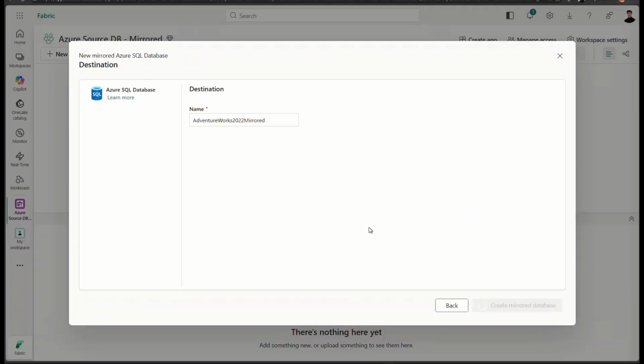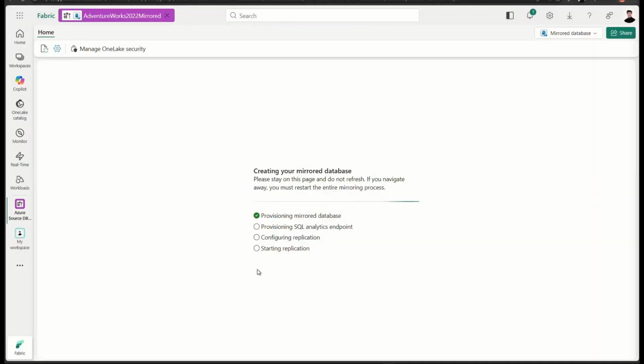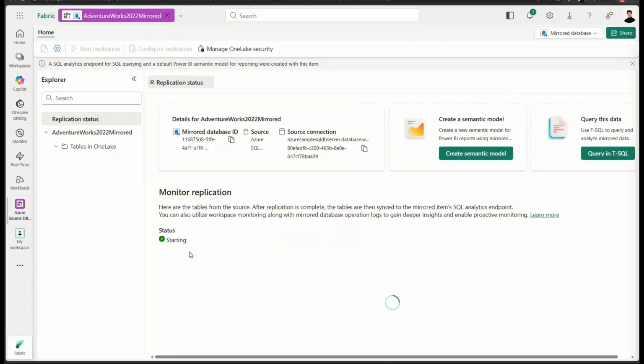And now it's just going to be doing the landing of data. And the good thing about this is now we have to wait a few minutes. But usually in the ingestion process, when this is happening, there would need to be pipelines made, data flows, notebooks, copy activities, different kinds of activities to move the data from one system to another. And in this case, that's not a thing.